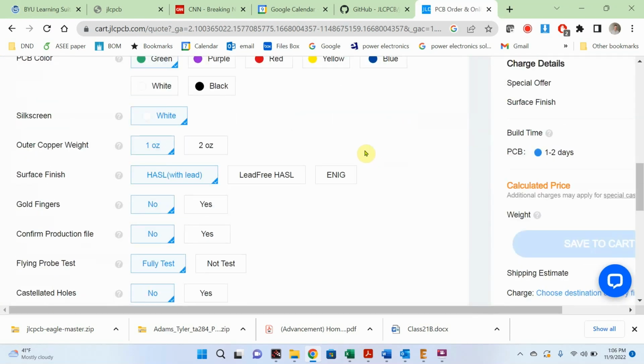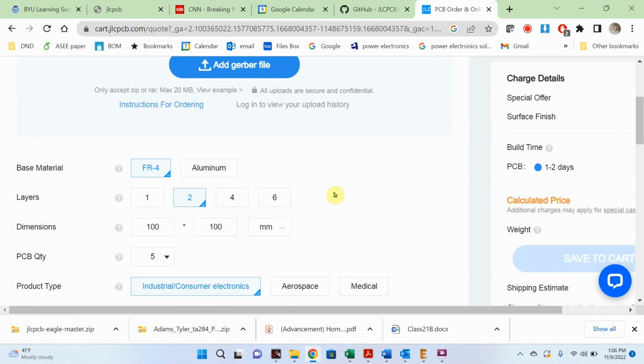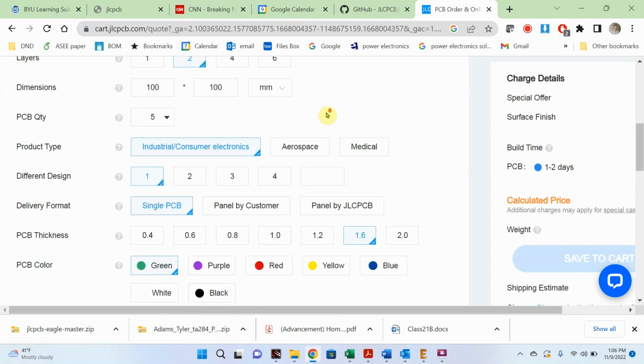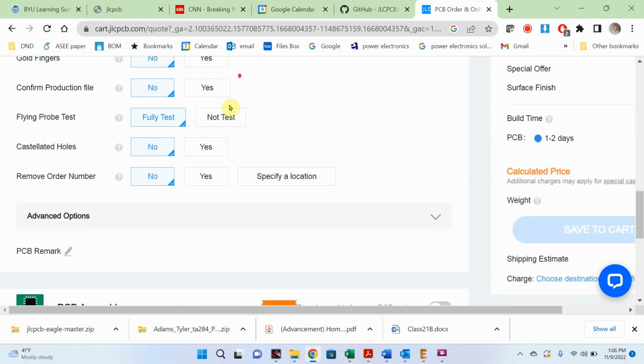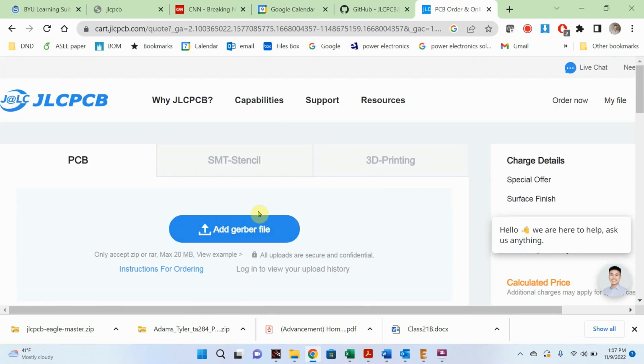And so this is going to be the steps to submitting it. You won't need to do most of this. We're just going to do this as a check to make sure that your board meets their requirements. The shop will run through most of everything else so that we can have all the boards be similar, and it's not going to be an issue with shipping and things. So we're going to click here, Add Gerber File. You can see that it accepts zip, so that should work well.